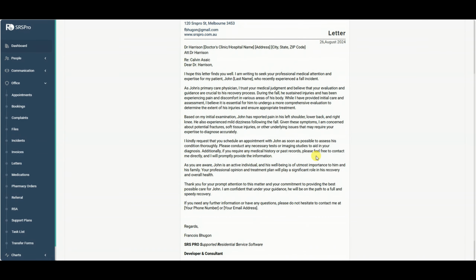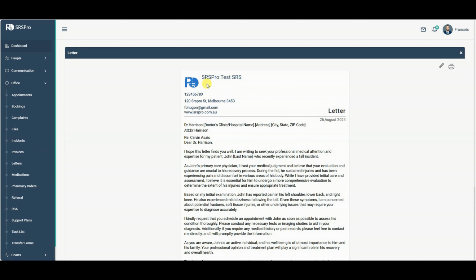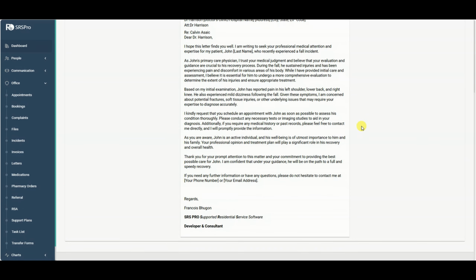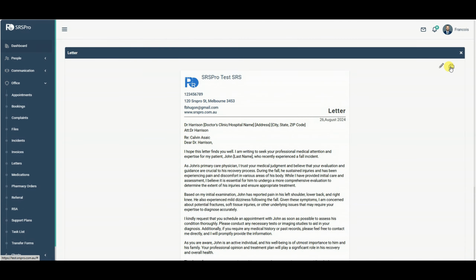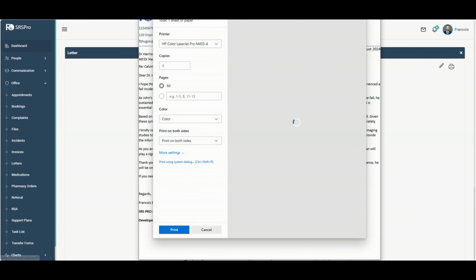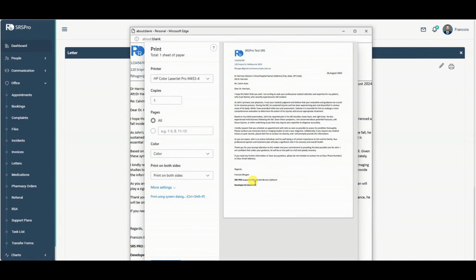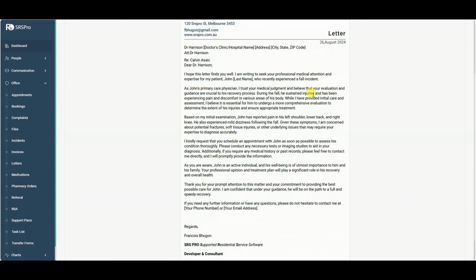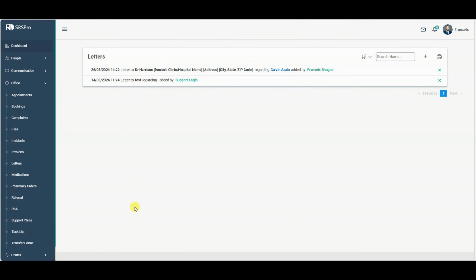It just enables us to print something out in letter form with the letterhead already there and the information that we need. When we click print, it'll just print out in that kind of format, and then you can print that out to a PDF, or you can print that out straight to a printer, and that just makes it a little bit easier for that, and then those letters will stay as history in the letter section as well.